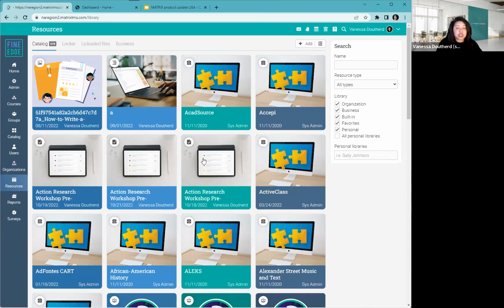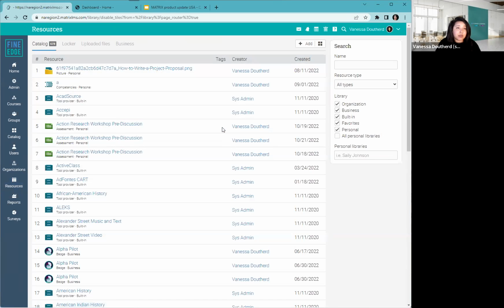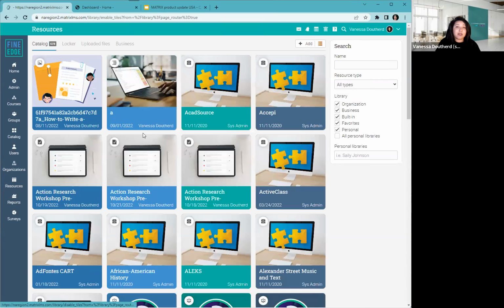So what we have is each of the resources that you have within your site. Here I have 678, that's a lot, are by default shown in alphabetical order. And we have some different types of views that are supported. I've seen a lot of people really like this tile view, but we also have a list view in case that works for you, and the same information is presented on both. So we have an icon that represents what type of file this is. We have the creator, any tags associated with this item, and then the date it was created.